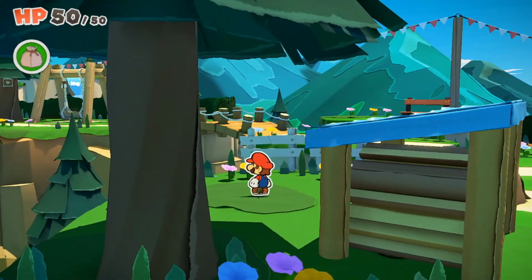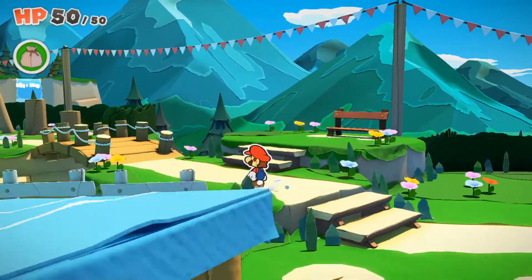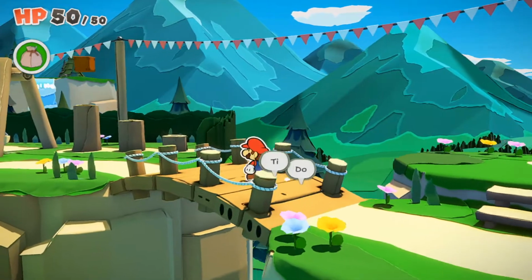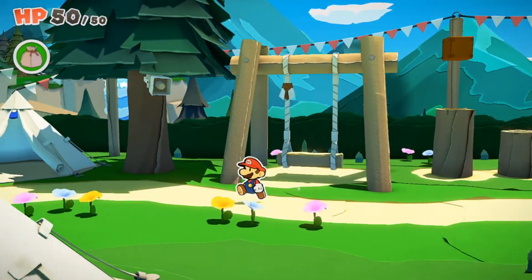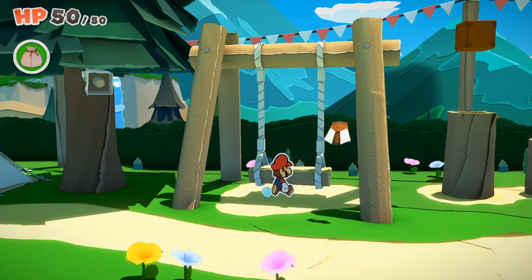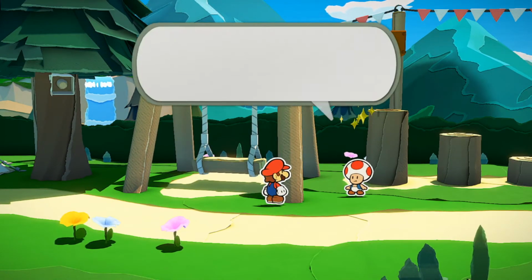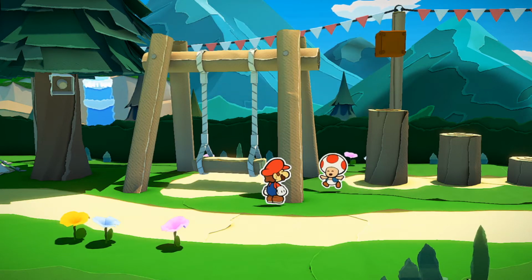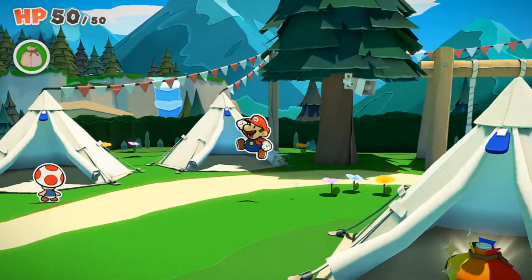And this is another hidden block here. We get a fire flower for it. But I'm going to go back and get a hidden block that I missed, because I actually completely missed this hidden block. Oh yeah, there's also a toad here. I totally forgot. Kinda glad I'm backtracking, because then I'm able to see some of the things that I actually missed. Now he can be on the swing.